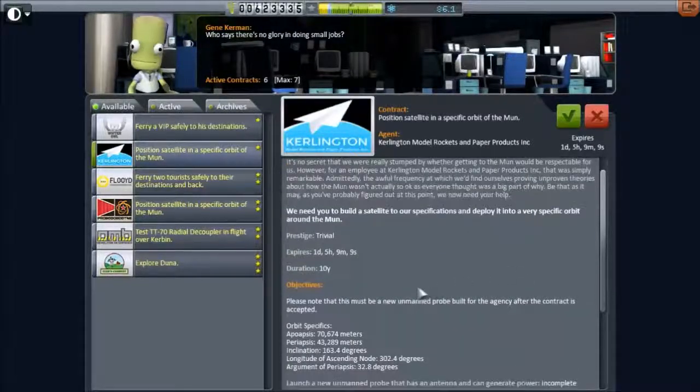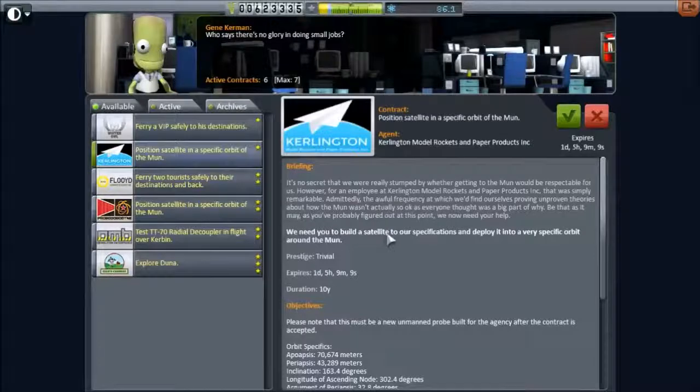Hey, look at this! I think we need to build another satellite to get to the moon. We know we can get to the moon with the satellite we have now, plus we still have that other fuel tank to position ourselves into a specific orbit around the moon. So I think we can do this mission just fine with the same setup.